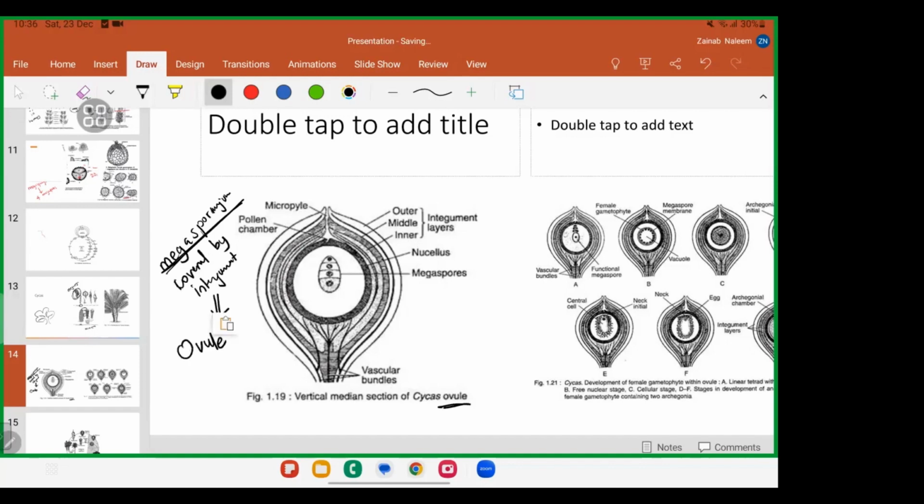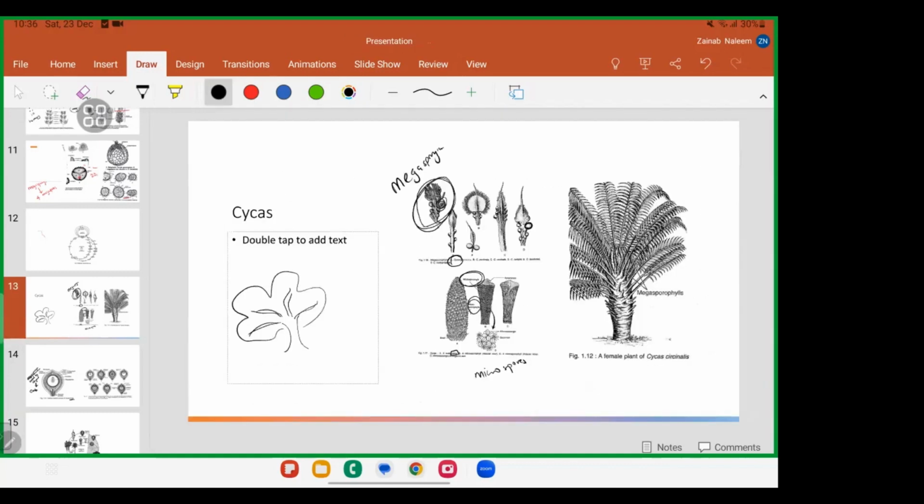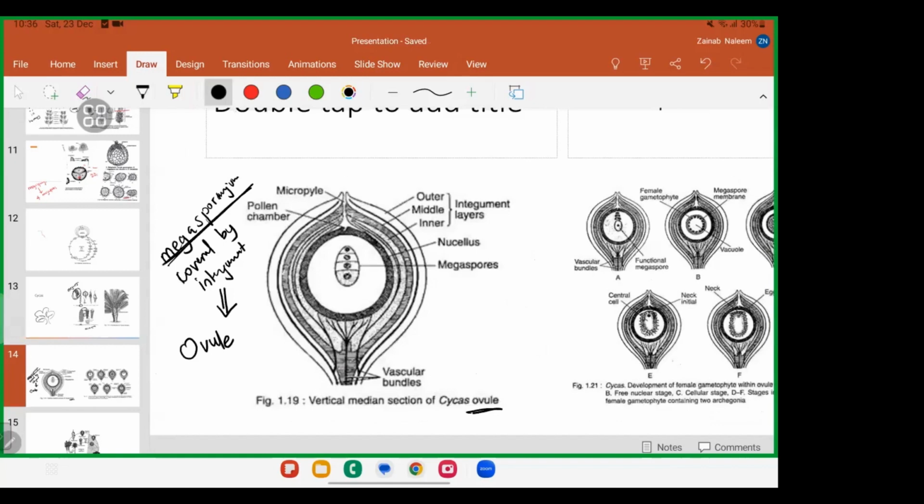Once again, I'm repeating. The sporophyte has male and female plants. In the female plant, we have the megasporophyll, which is leaves. In the megasporophyll, you have the megasporangium. Unlike the other cases, the megasporangium is covered by the integument, three layers: inner, outer, and middle. So it acquires a special name called the ovule, right? The megasporangium is enclosed in a protective layer called integument to form the ovule. Integument has a small pore in the distal end of the ovule. This is the integument. The integument has a small pore, a small hole-like thing. It is called the micropyle, right?